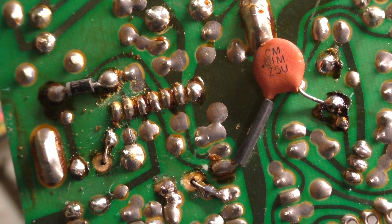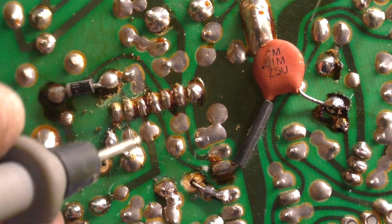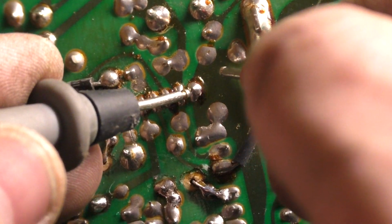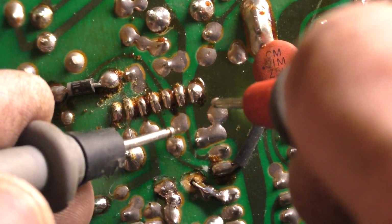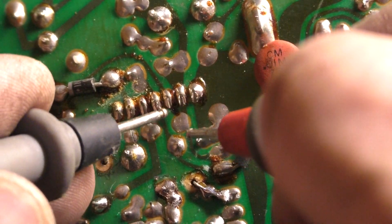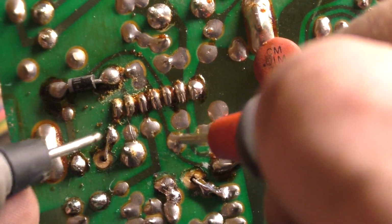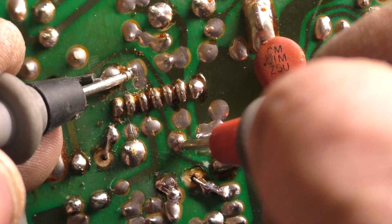Well, I decided to go ahead and take a quick look at this to see if I could figure out what's going on, and I went right to the vertical IC to start doing ring out or continuity, and see if we go to the ground here, continuity there. For this tab here, it goes from here through this pin to here, so that's good, and then it goes from here over to here, which is good. And then we go from here down to here, which is good. Then it goes up to here, which is good.